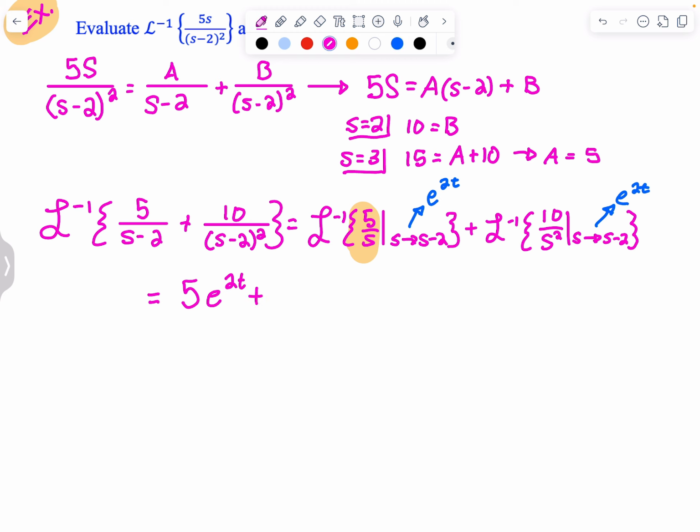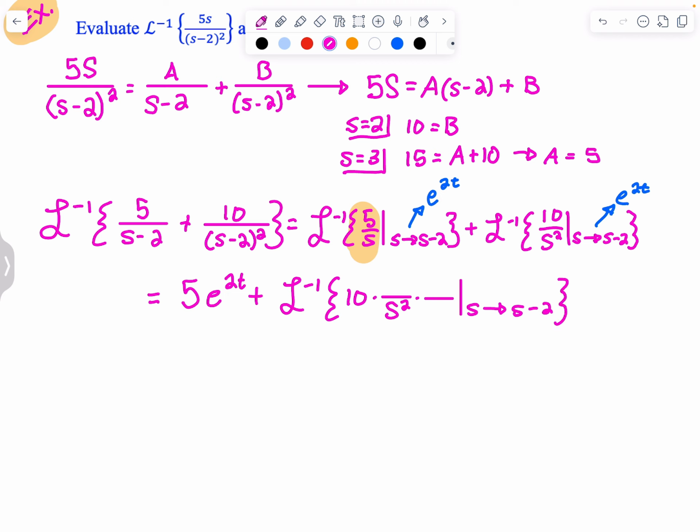And then that second function is going to be 10. And then we need to manipulate that one a little bit. So let's actually write it out like this. I'm going to do 10 times. And I have found that if I just pull all the constants out, students have an easier time thinking about it. So that's why I'm writing it out like this. If you can manipulate your 10 and go from there, kudos, do it. If not, here's a way to think about it.